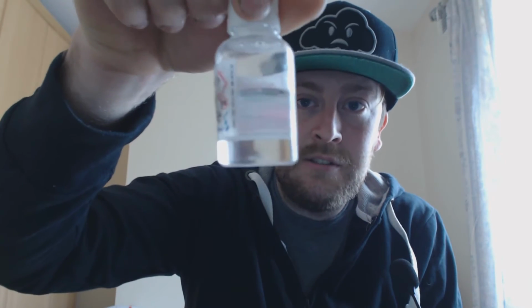I did a review on these months back, probably a couple of months back, and I've been using them on and off, but this was a clear liquid when I got it. It's 0 mg and it's still completely clear. So that just proves that it's the nicotine content in there that's breaking down.